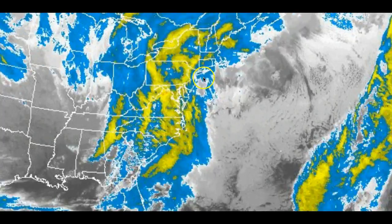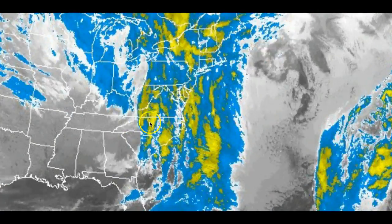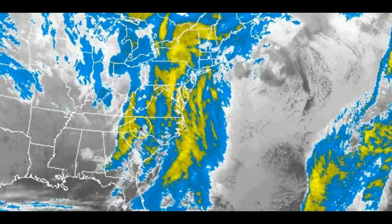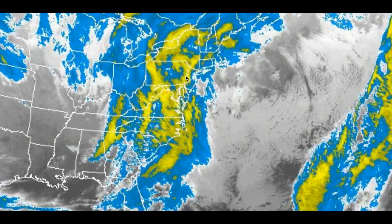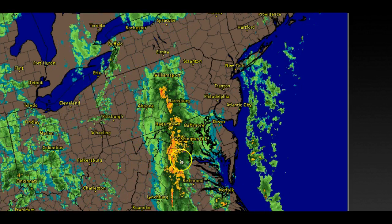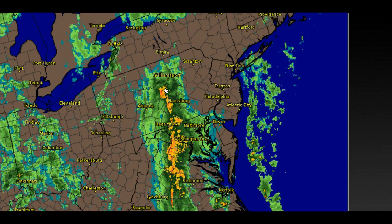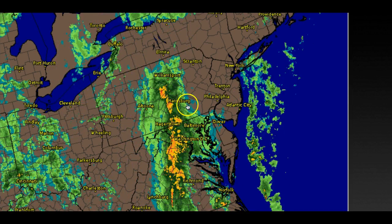Taking a look at the latest infrared satellite picture, you can see these blues and yellows here. That basically means we're seeing a lot of lifting in the atmosphere. And you can see that new low pressure system starting to try to develop here around Virginia. So what we can expect is that all this moisture and lifting is going to move through the northern mid-Atlantic today, leading to periods of rainfall, and we can see that very nicely on the radar here with this area of heavy rainfall and embedded thunderstorms. Nothing severe is expected, but again, the intense downpours can reduce visibility below a mile, and of course you've got strong wind gusts with this as well, and that's going to continue on through this evening.